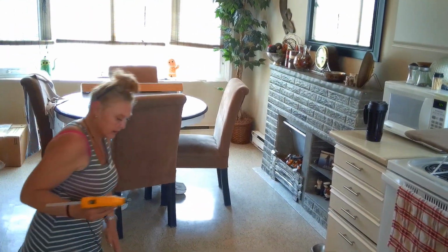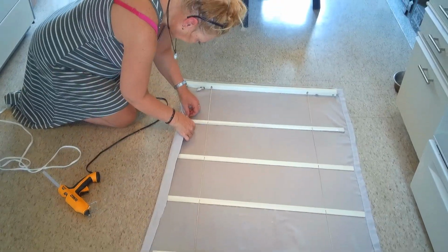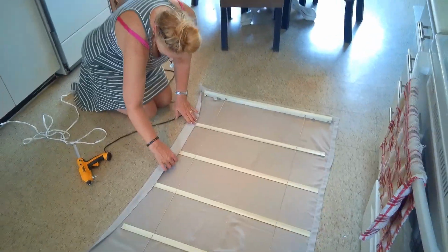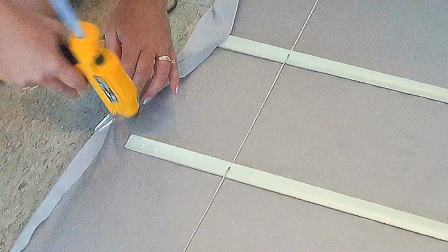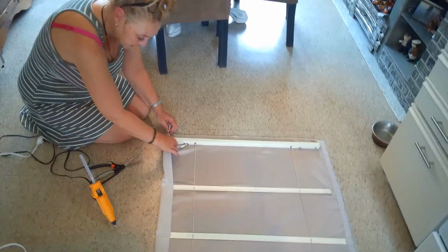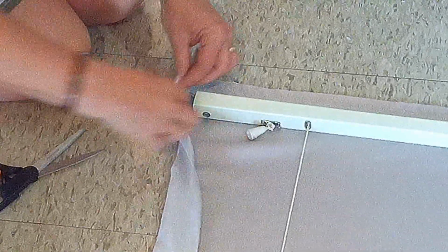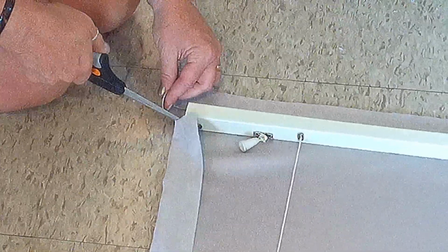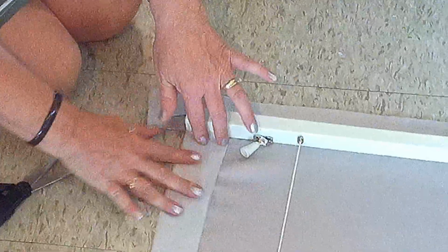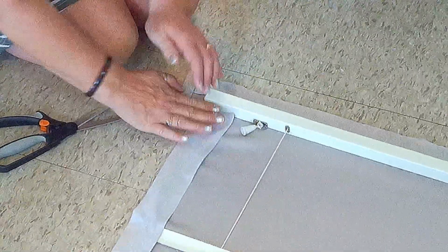All right, now we're going to come around and start gluing this way. Okay, so we've come to the top, and we don't want this like pucker, so we're just gonna get a cut like that. And just put a little bit of glue up here. Hold it.